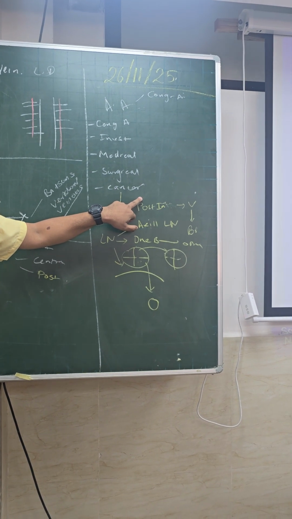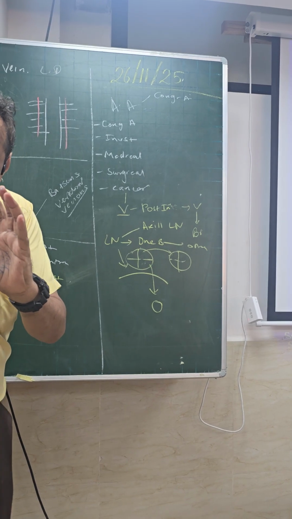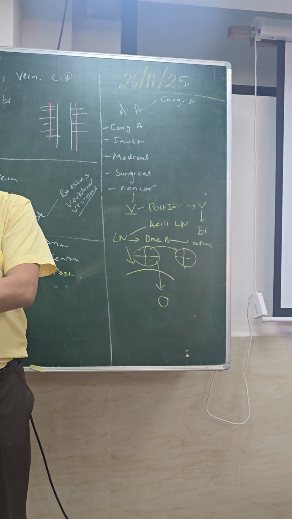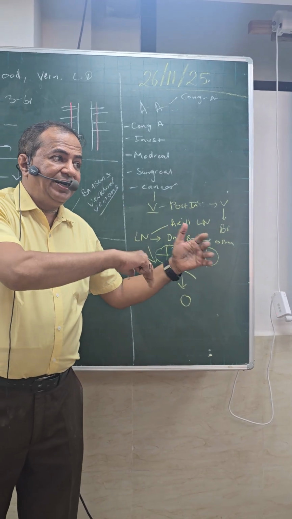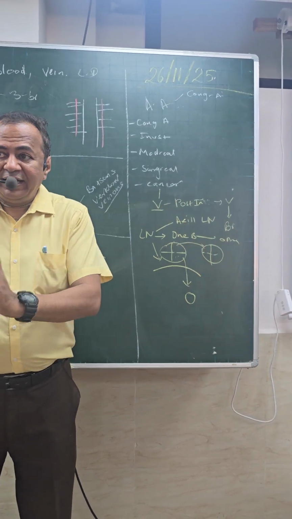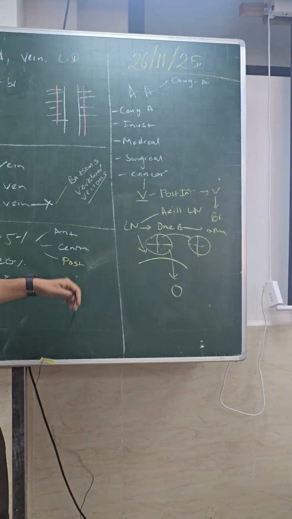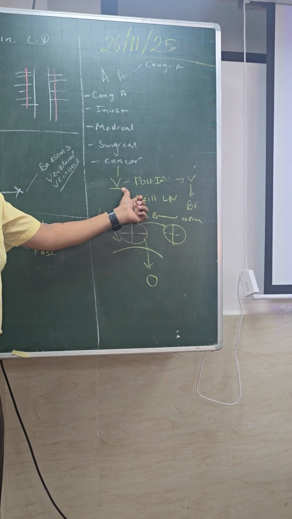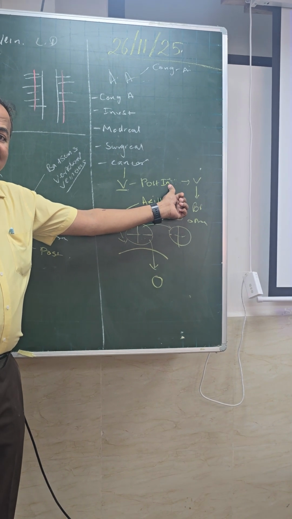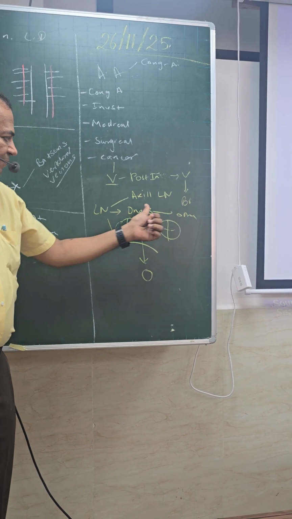Cancer of the breast. This is very common in females who have not conceived, who didn't have children. An independent lady who has not married also. The data shows that they are more prone. A female who has breastfed the kids is less prone. Veins, posterior intercostal veins: the cancer spreads to the vertebral column and brain.